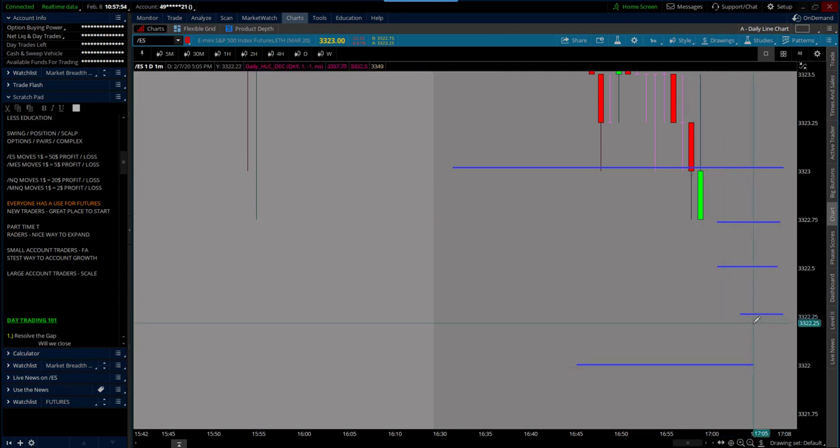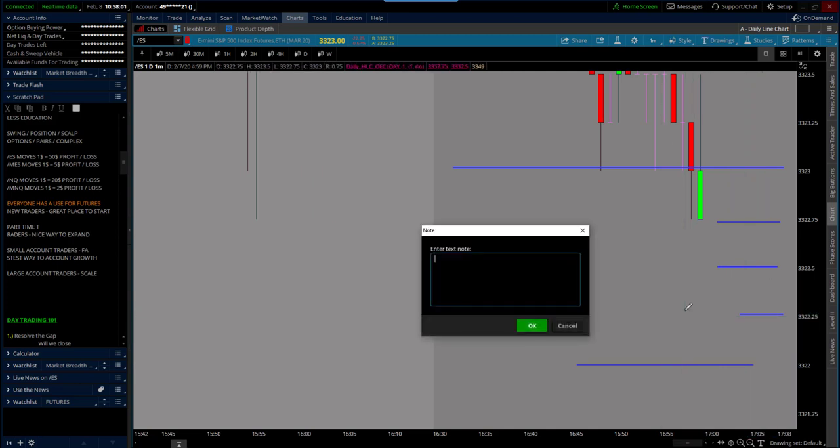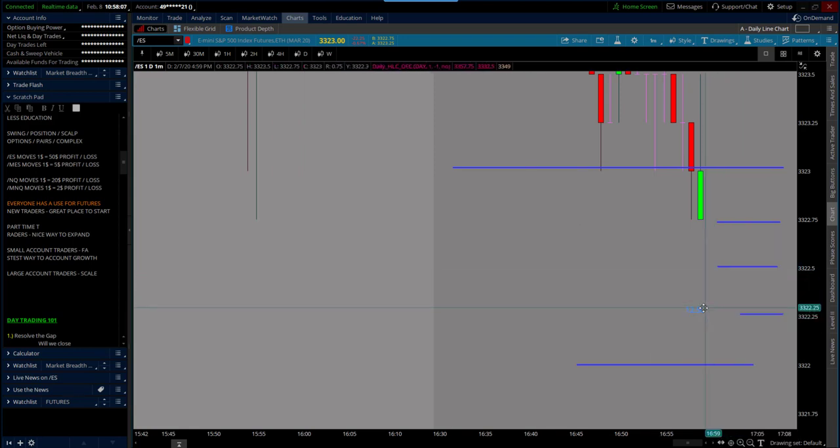Every one of these ticks has a value. If it moves 25 cents, that is $12.50. And when it happens again, it's another $12.50. And when it happens again, that's another $12.50. So once it has happened four times, we've made $50. A 1 point move in the S&P E-mini is $50 because there are four ticks in a dollar, and each tick is worth $12.50.